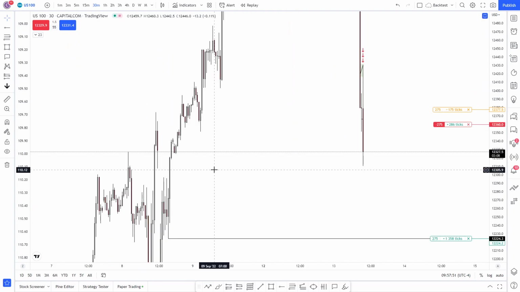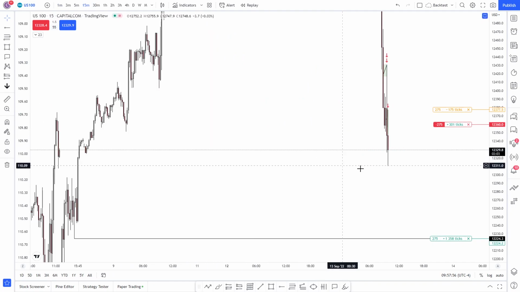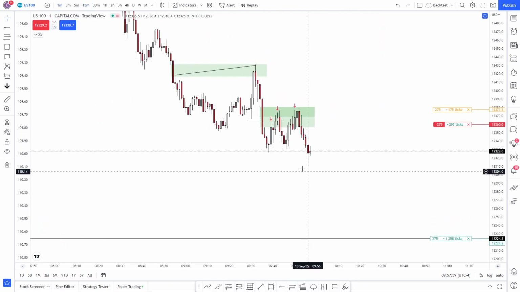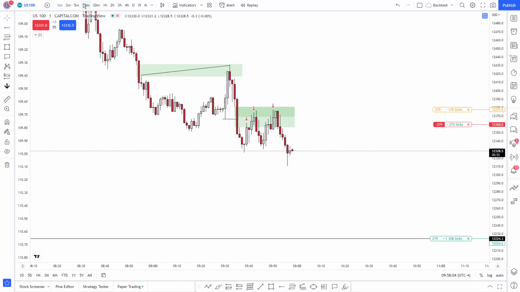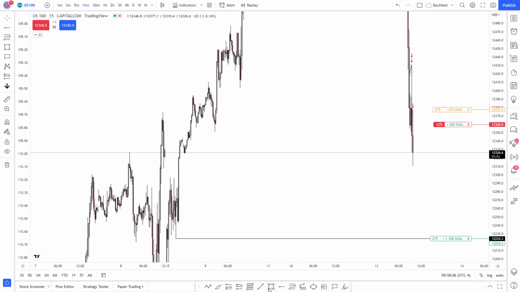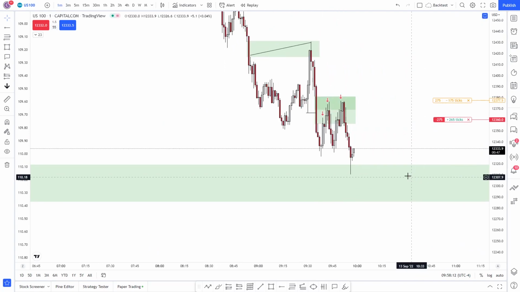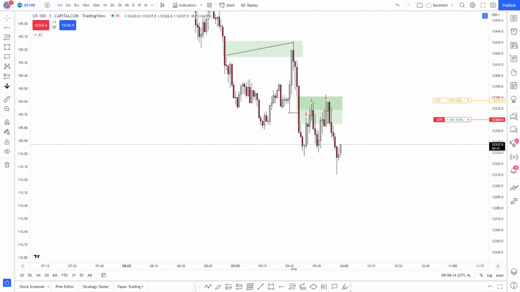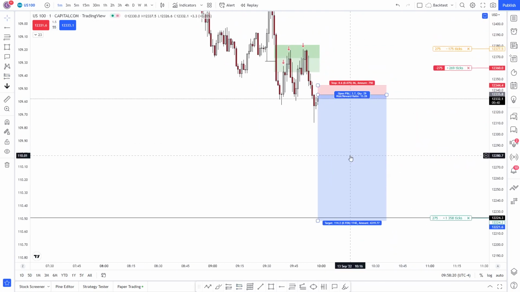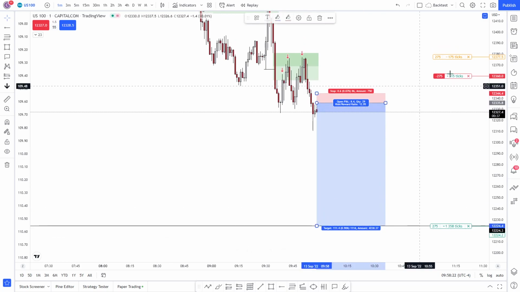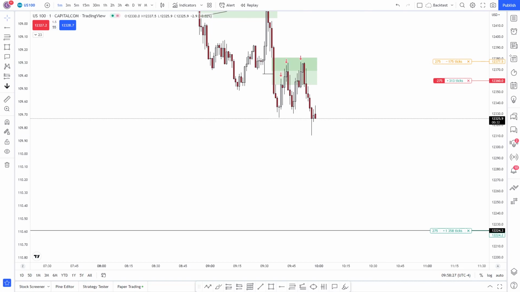So now here, coming to this fair value gap. From what I'm seeing here, this wick rejection was the reaction from this fair value gap caused by this fair value gap. So now it's given a little retracement from that fair value gap. And here would be another entry if I were to enter from here. I would enter this, but I already entered 2 or 3. Yeah, I entered 3. So I'll just leave this.